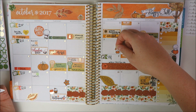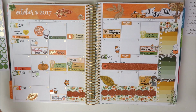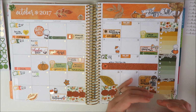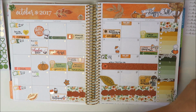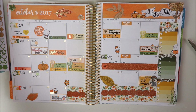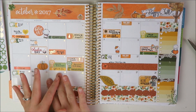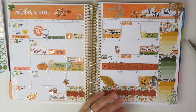Where could I put him? Just on a random Thursday. He's so cute. Very cute. And I have a couple more fall themed munchkin sheets that are coming in the mail, so I might add some more after the fact. But I think we are looking good on the deco. I think this looks a lot more filled in. Again, I'm hoping to add some events this week, so if so, I might move this deco around, but that's why I didn't add too much down there.